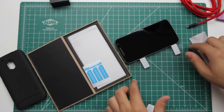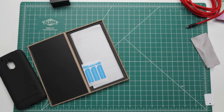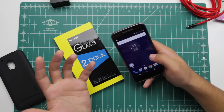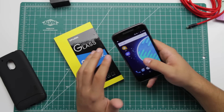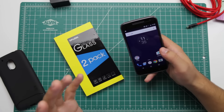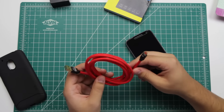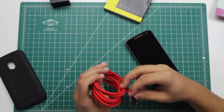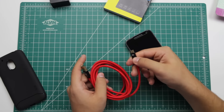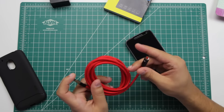After you get a case, you're probably also going to want to get a screen protector, which is why I have the Sparring Glass screen protector right here. It's actually a two-pack and it comes with everything you need in a little installation pouch — it literally takes about five minutes if you know what you're doing. I did sort of a rush job and there are barely any bubbles; there's like one or two, which you could easily get out with the dust remover. It looks pretty clear and actually looks like it improves the quality of the screen just a little bit. It doesn't seem to attract fingerprints either, which is really nice. I would definitely recommend the Sparring Glass screen protector for your Moto G4 Play.